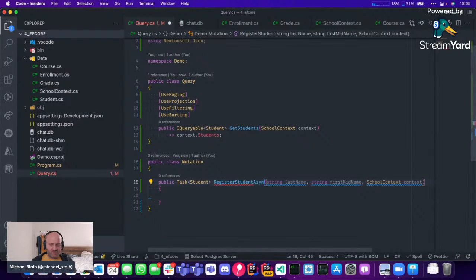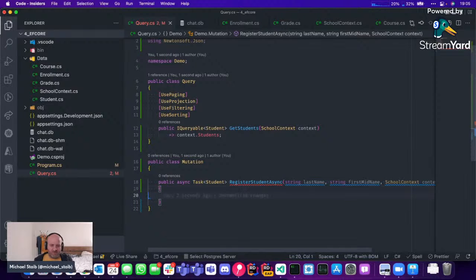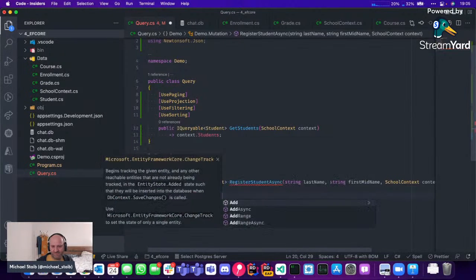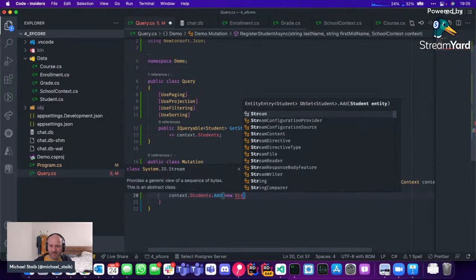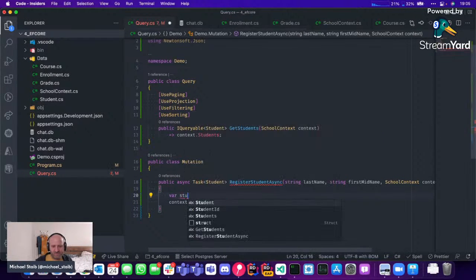Also, this is an async event in .NET, so let's call it async. Okay, very good. And with that, let's just quickly do it very simply here. Students, we're adding a new student. Quick and dirty.